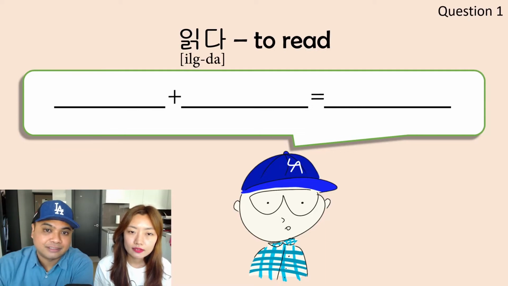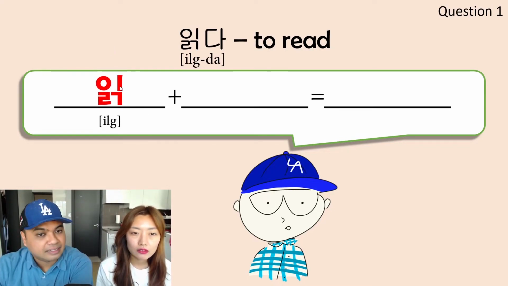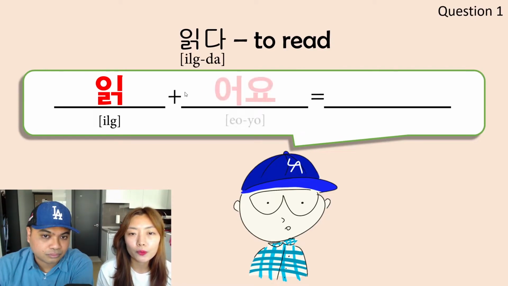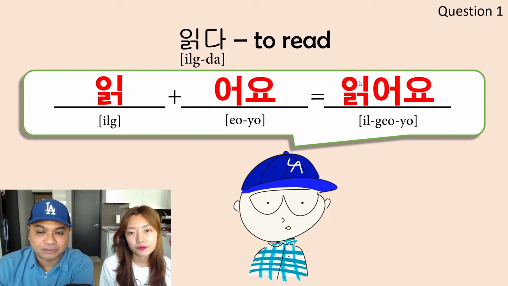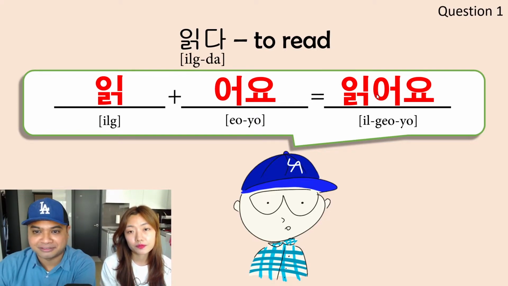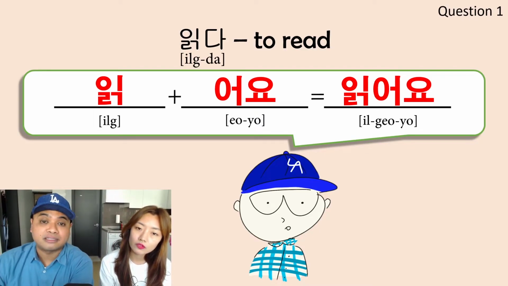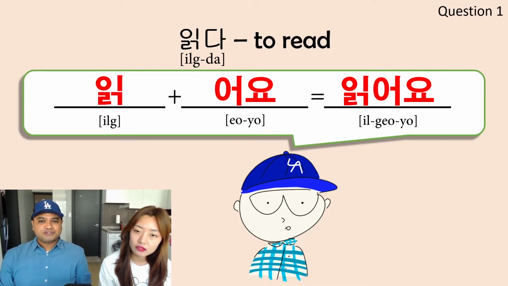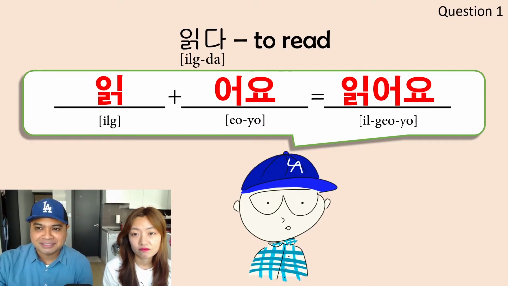Okay, Donna. So what's our verb today? 읽다, ikda, and that means to read. So of course we need to take out the da. So we take it out, and then what is the last vowel? E. It's not an a, it's not an o, so we add eoyo. 읽어요. Yeah, that means to read, or I'm reading, or she's reading. If you just say ilgeoyo, it means so much. It can mean I read, you read, she reads, he reads, they read, we read. Wow. 읽어요.